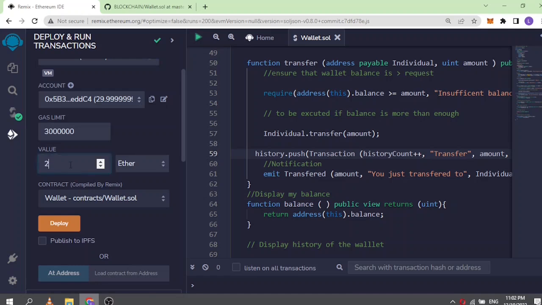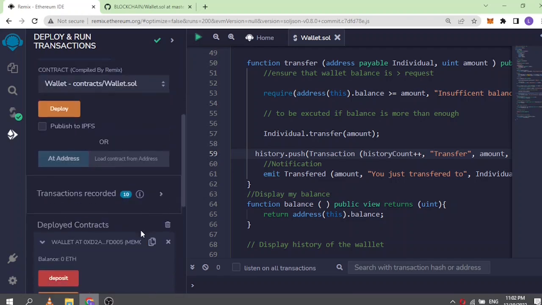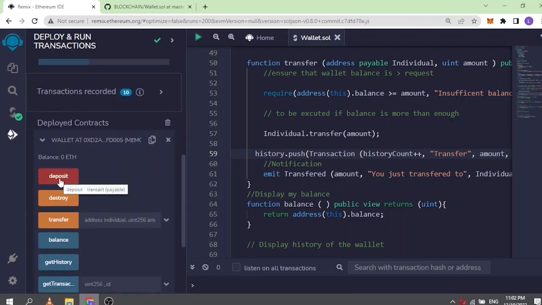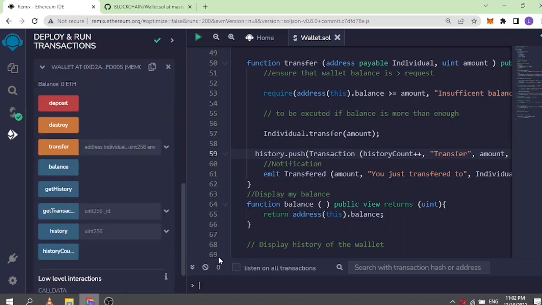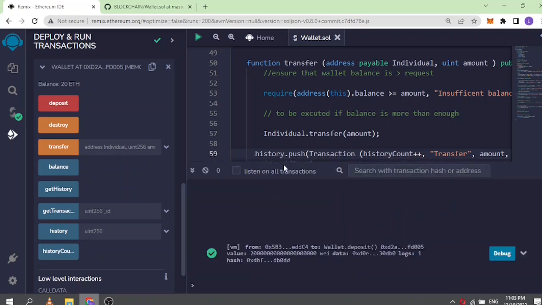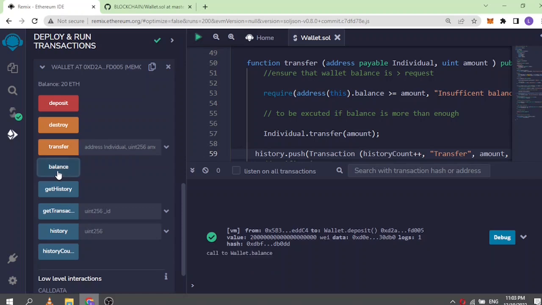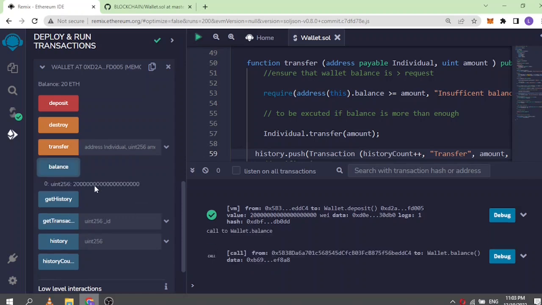Deposit 20 ethers. Need to clear this console. Then need to drag this console up. Okay, deposit was successful. Then check balance. She has 20 ethers. Now we can transfer to that same guy.